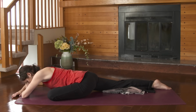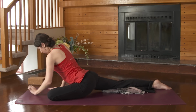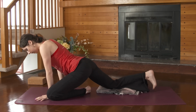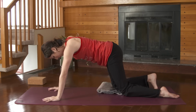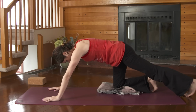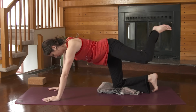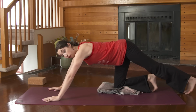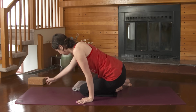Slowly rise. Just like before, back to tabletop pose, maybe stretching that back leg behind you or taking some hip circles. And we'll be setting up for a shoelace pose. So taking a seat.